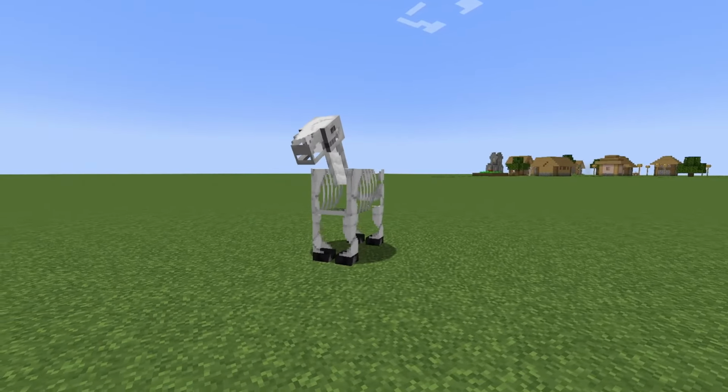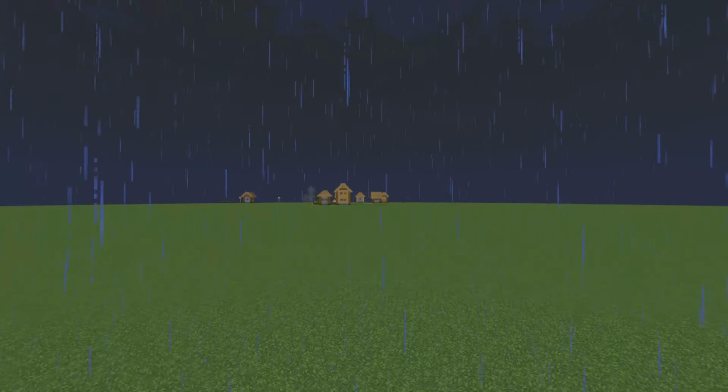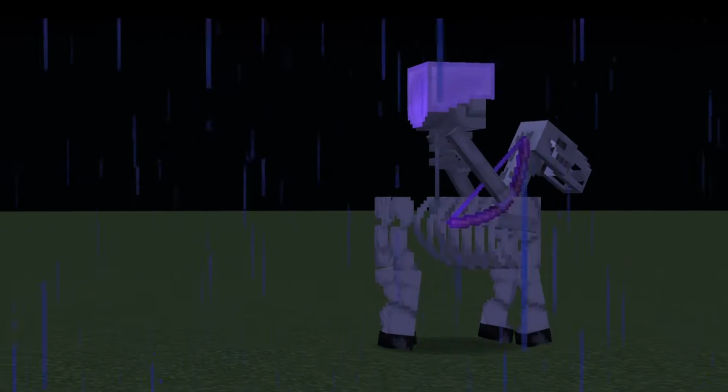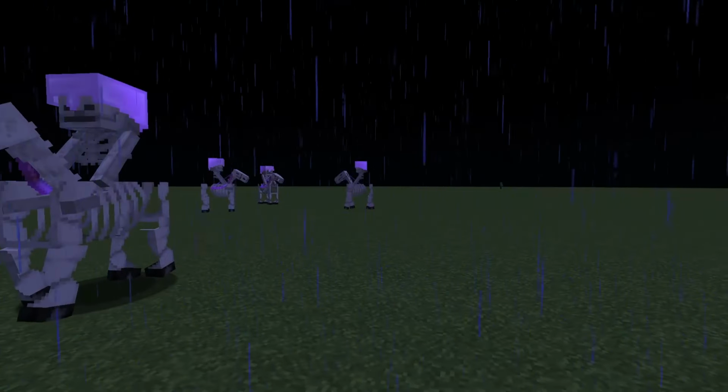The skeleton horse is a neutral mob that has something around 1.5 to 4% chance of spawning naturally as a result of a thunderstorm. This horse is also called the skeleton trap horse because it can be triggered when a player comes within 10 blocks of it. The result is a lightning strike that causes the horse to transform into a skeleton horseman.